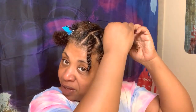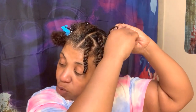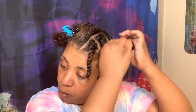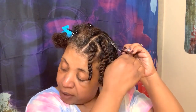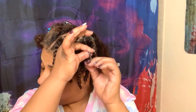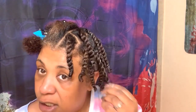All I can tell you is that this is going on perfect. Perfect, perfect, perfect. And if you see me brush it, you don't see me have to go through. Now, sometimes toward the ends of your twist, it may get a little tangled or feel a little rough. You want to go ahead and take a rat tail comb or your brush and just smooth it out, go over the ends of it. And always at the end of your twist, make sure you leave enough hair to coil and close that twist off, okay?